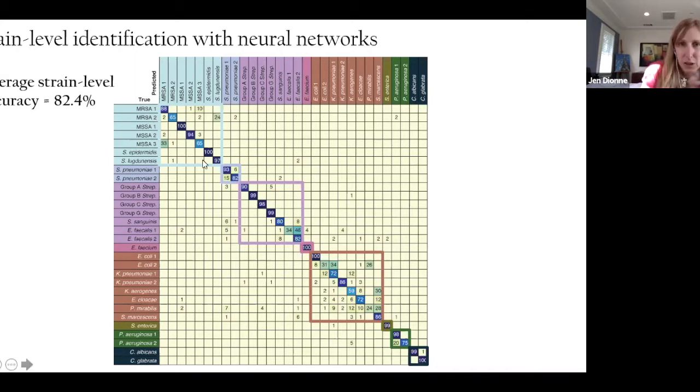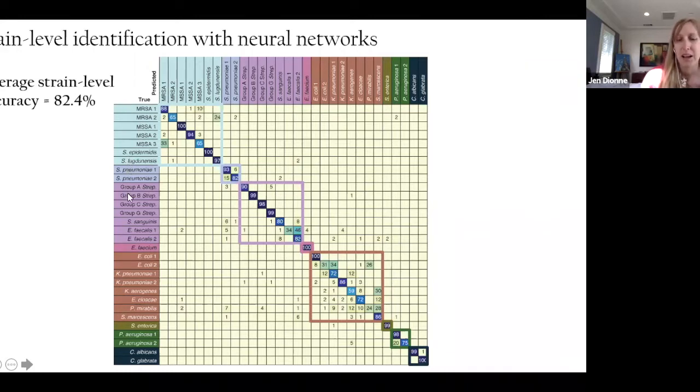You can see when you average over all of the spectra, the accuracy is about 82%. A lot of the misclassifications are actually in an isogenic strain. I'll get to that in a second, but one of the strains in here we've genetically engineered to be identical to other strains except for one genetic difference. That's where most of our misclassifications are occurring, in some of these genetically engineered pathogens, where we wanted to see to what extent we can sense, if a pathogen develops antibiotic resistance, that genetic mutation.